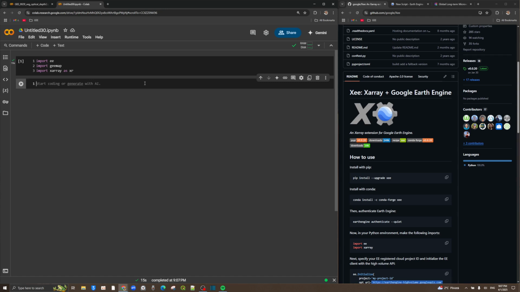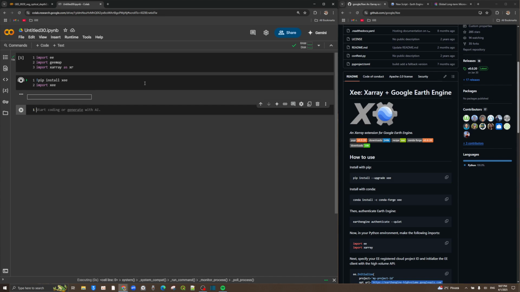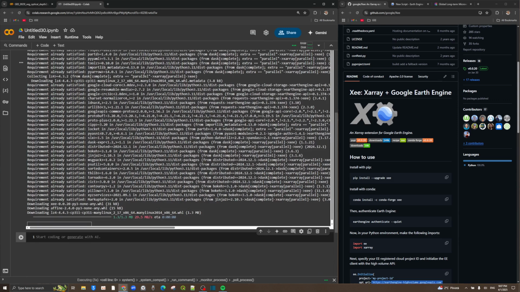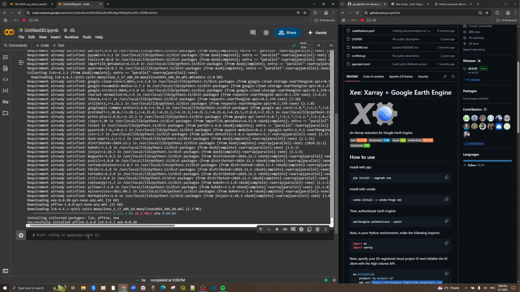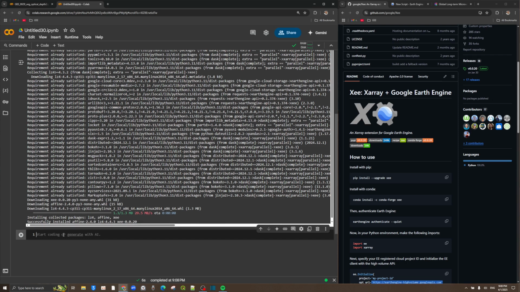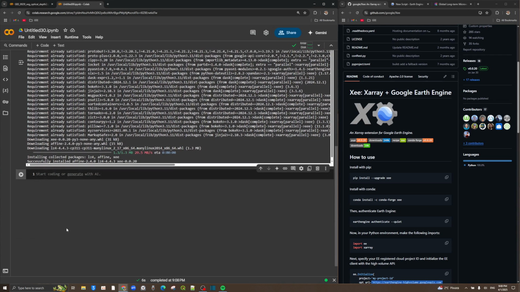So now I'm gonna install XEE because it's not already available in the Colab environment. Pip install xee, then import it into the code. After a few moments, XEE installed completely, and when you see successfully installed, then you can go to the next step. All the essential libraries collected.